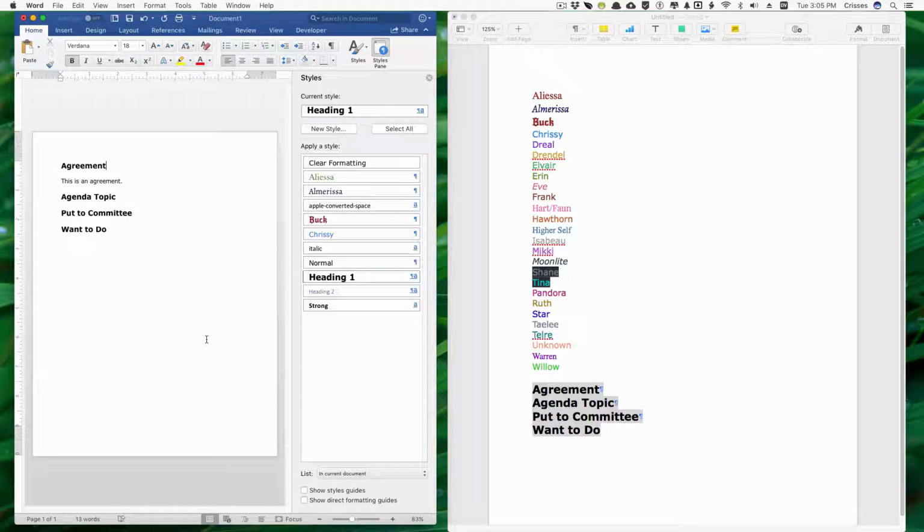And at a glance, once you get used to what each other's stuff looks like, you'll know who's talking. But if you were a little confused, you could always look at the style like, oh, okay, that's who said that. All right.